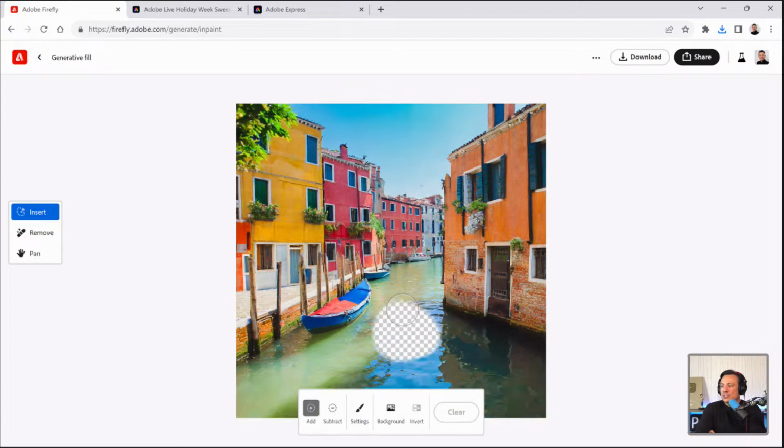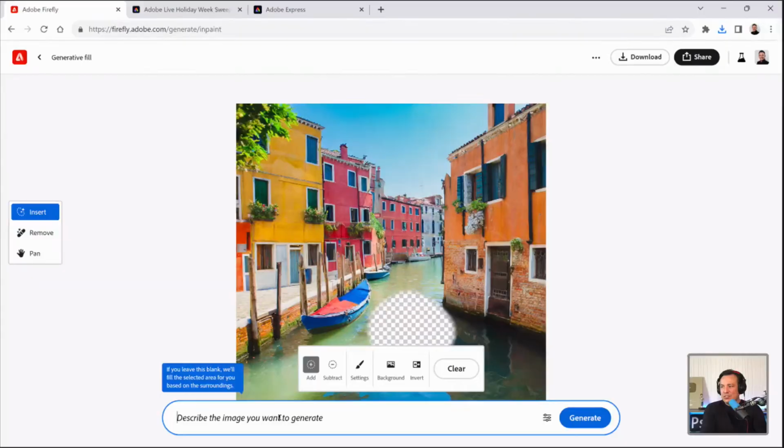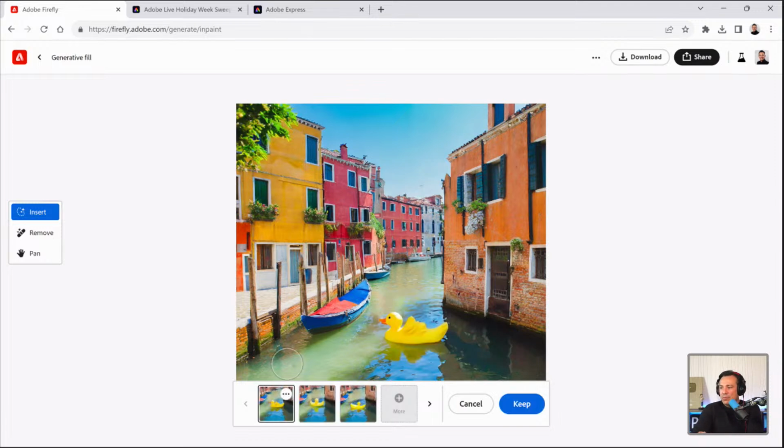You can also use this feature to paint something here and then give it a prompt. And I'll just type in a prompt like yellow rubber ducky or something. We'll see if I get a yellow rubber ducky floating in that water. So you probably already knew this, but it's pretty cool. Look at that. It works great.